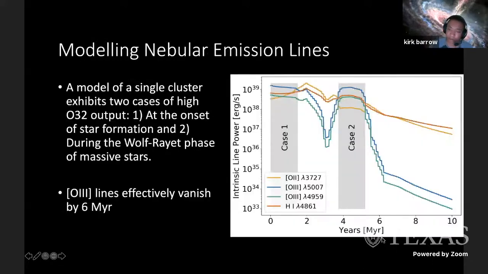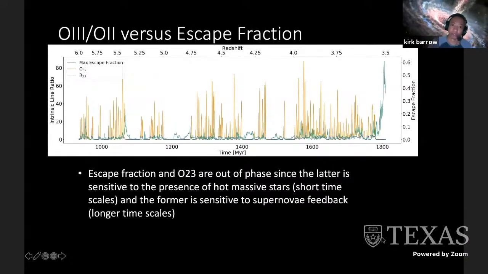And how I looked at this is that first, I had my toy model to see what happens with a single cluster, and it turns out that emission lines are actually quite sensitive to different phases in the evolution of stars. And then I have my full model, which solves the full radiative environment and creates emission lines throughout the galaxy in a generalized way. And you can actually see, as the yellow line, the ratio between the lines.